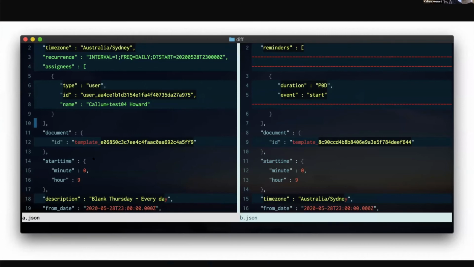if you're diffing a JSON file, it might not always be in the same order, right? But you're not interested in the order. You want to see what the differences are. If you try and use a normal diff program, it'll get really confused if the order has changed. It won't be smart enough to figure out that, you know, it should ignore the order of keys in a JSON file.